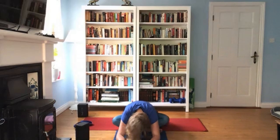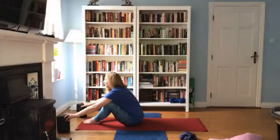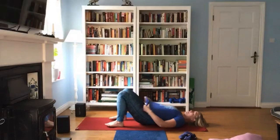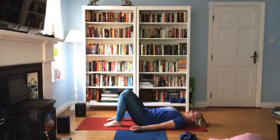And slowly lift your head and walk your hands back. Walk your shoulders back. And we are lying on the back. Bring your bed with you. So first, keep the knees bent. Maybe shake the legs out a little bit. Lift your hips, lengthen the tailbone, and then roll back down so that you flatten that lower back a little bit. Feel the natural curve coming back, relaxing a little.